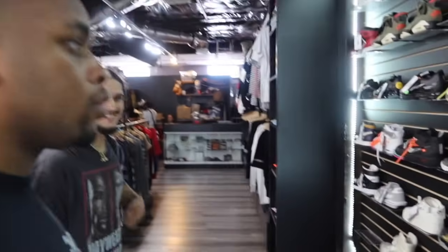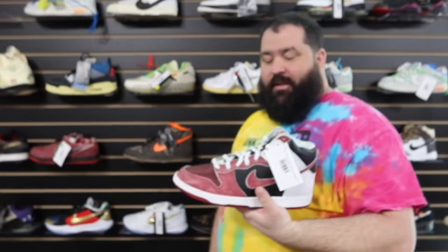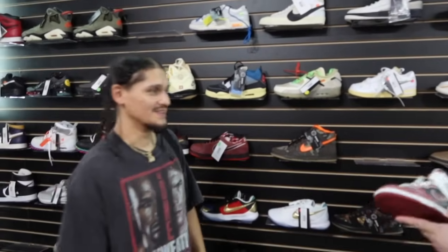Yeah. If you want to hold the camera, I'll keep my knowledge. Let's see. Do you know what this is? These are designer clothes. I'm going to see if he knows. Oh, I don't. You don't know what these are? If you want to hop in with him. These are the Jason Voorhees Dunk SB highs. Oh, man. Yep. These are actually super rare. I got a pair of those at the crib. Okay. You know what I mean?